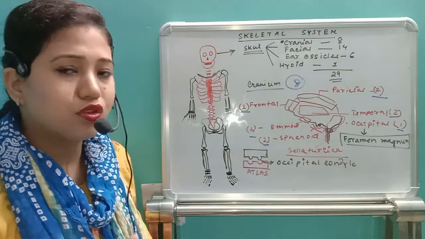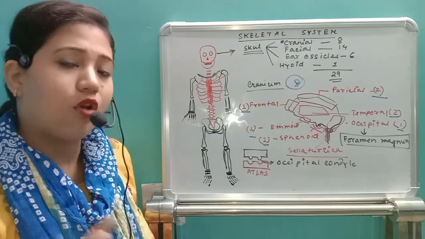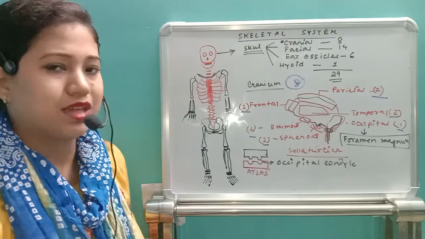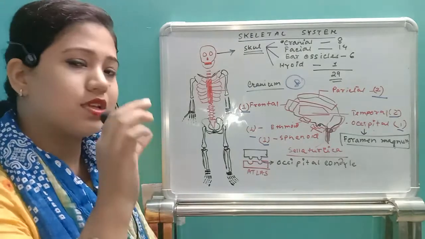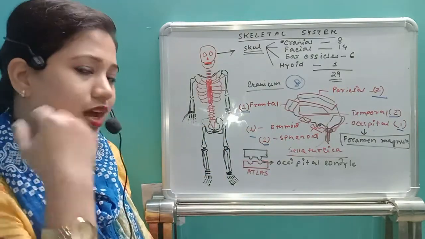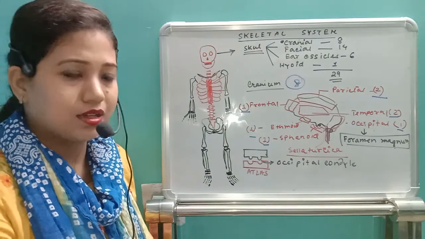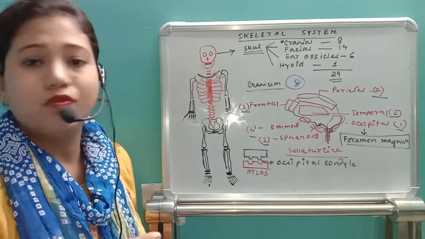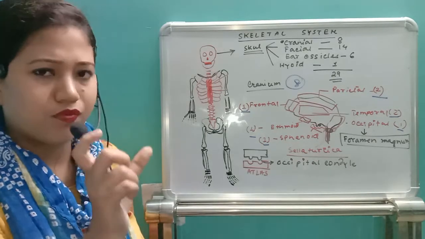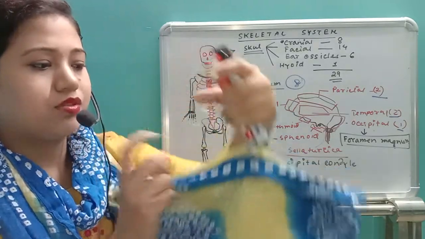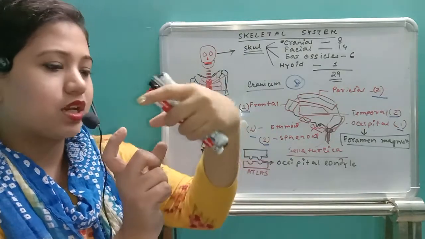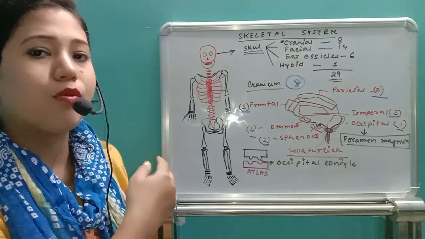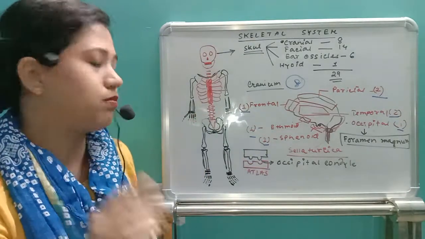A bone does not directly attach with another bone. Obviously it will be supported by cartilages. Most of the time it is hyaline cartilage. So the occipital condyle is attached indirectly by cartilage to another bone, that is the atlas. Because of this we can have this type of movement. We have two occipital condyles with which the atlas bone is fixed. That's why this type of movement, like 180-degree movement, is possible.